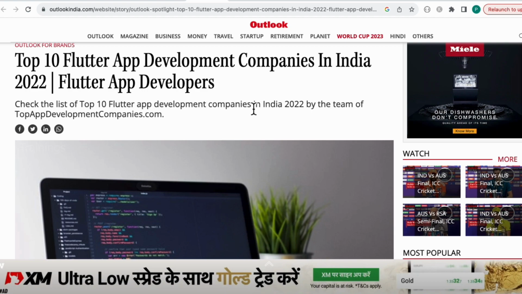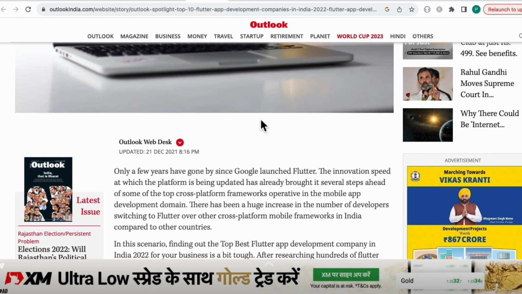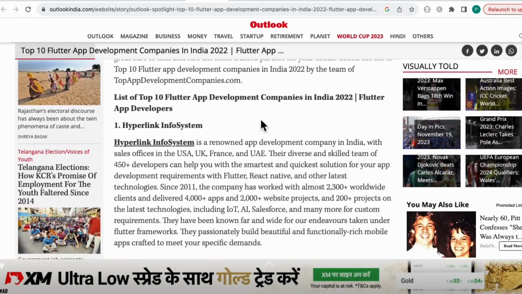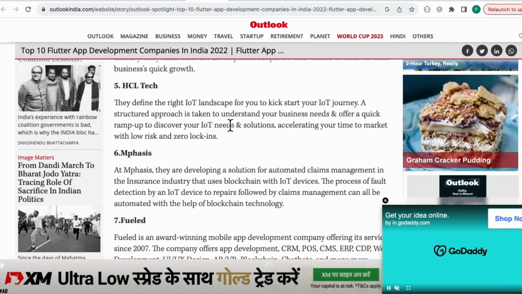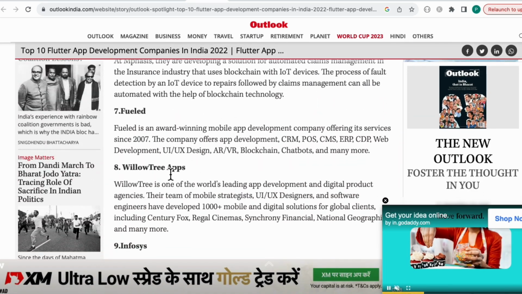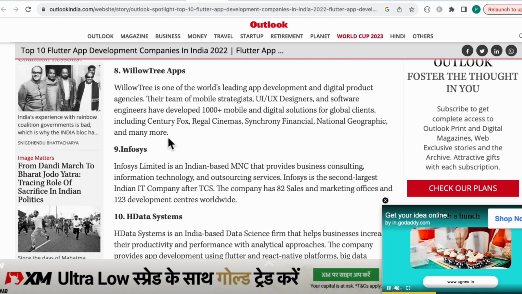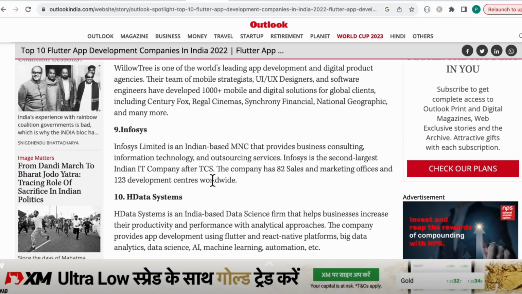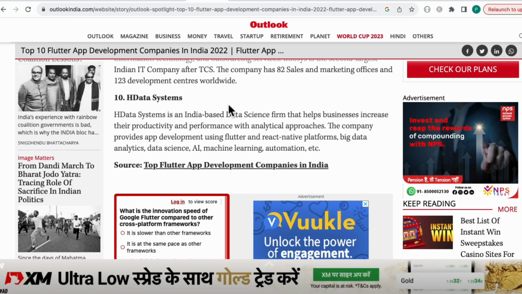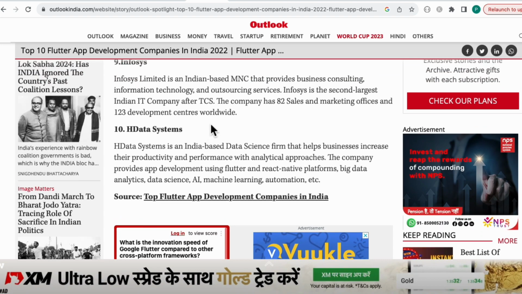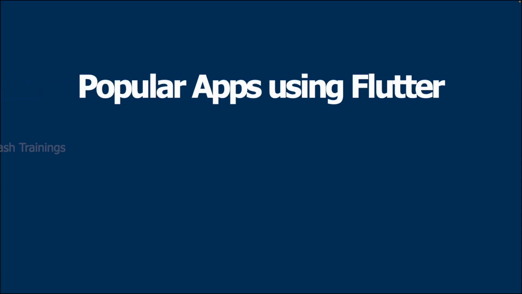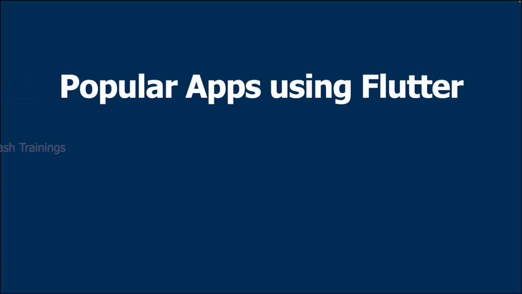In the Outlook, the top 10 Flutter app development companies in India, from 2022, show the same list: Hyperlink Infosystem, Tech Mahindra, Clever Road, HCL Tech, Fueled, Willow Tree Apps, Infosys, H Data Systems, and so on. These are only the top 10 companies using Flutter development. A lot more companies are in line to come into Flutter.